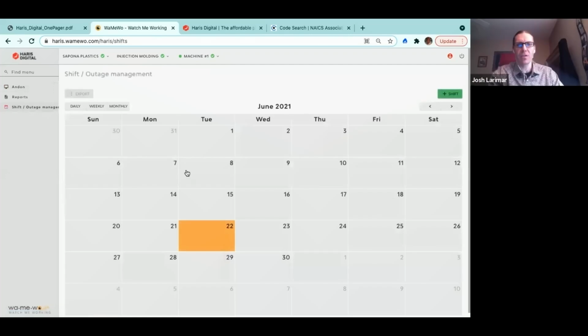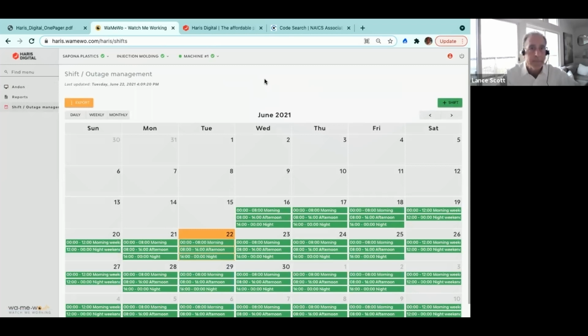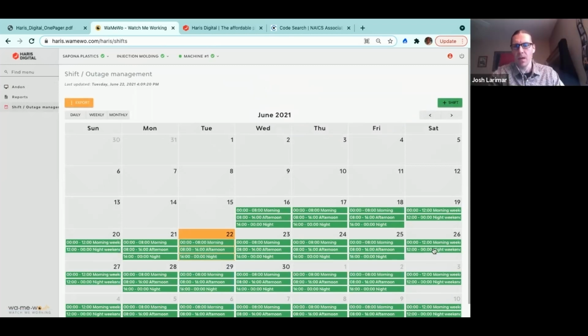Yep. The shifts you can actually enter and customize to whatever you'd like. Right now, it's just set up very rudimentary with 3 8-hour shifts during the weekdays, and then the weekends have 2 12-hour shifts. But you could adjust this any way you'd like. You could specify it based on holiday schedules, or the fact that you're only running 2 shifts instead of 3. So you can get really finite about what you're measuring. Or if you're doing a special event and you want to monitor this one machine for 4 hours and really see what's happening, you can consolidate that down and say on June 16th, we're going to do this special lean event for 4 hours. Let's set that up and then pull that data after the fact.